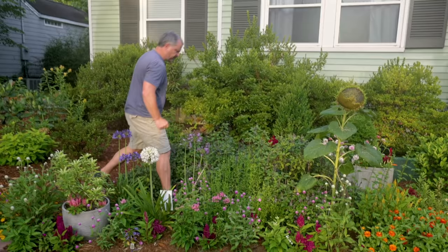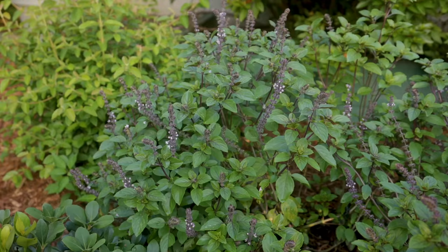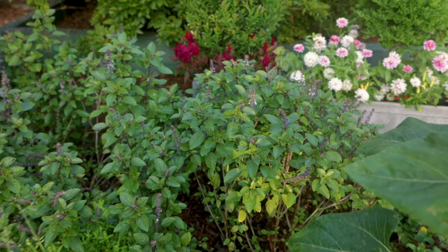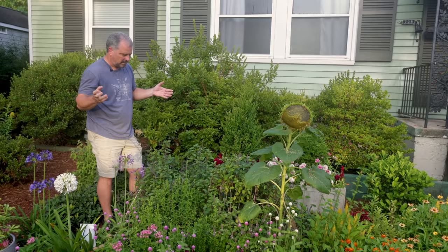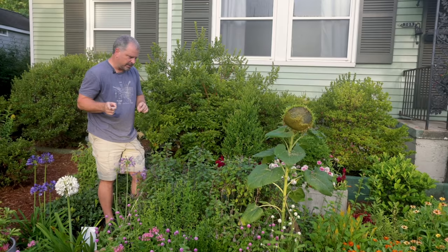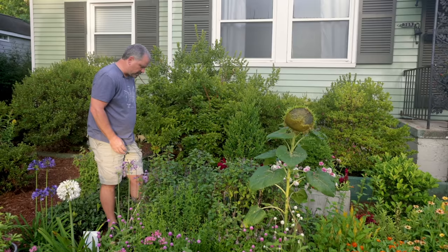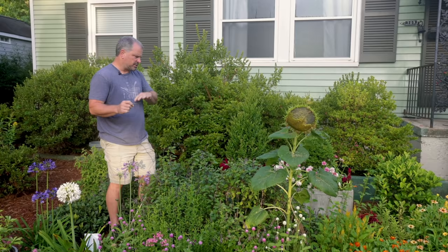This is African basil back here. Tropical Storm Elsa flopped it apart a little bit, but already it's filling back in. This African basil — there's nothing that grows faster, blooms heavier, and attracts more pollinators to your garden. It's a perennial basil, which is unusual — most basils are annuals. This one's only hardy in like Zone 9 and 10, so I can take cuttings and keep them protected through the winter. These three plants were six inches tall and now they're three by three. Elsa laid them open and they've already started to fill back in. Just nothing grows faster.